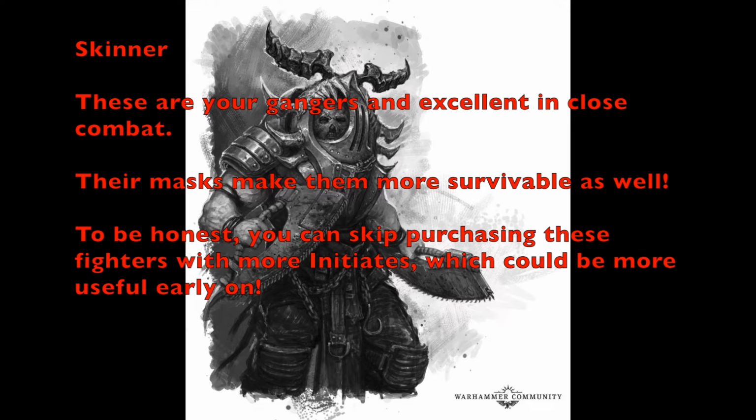When it comes to your Skinners, these are excellent close combat fighters. These also make up the gangers of your gang. Plus their masks actually make them more survivable. You get that terrifying rule that's associated with everybody else. At the same time, they also have +1 to the armor. Not to mention they have a skill called Berserker Charge, which means they get that right off the bat, which means that when this fighter makes close combat attacks as part of a charge action, they get 1 additional attack on top of that. Plus, these guys are also specialists, which means you could actually customize their advancement as they go through. They automatically get that as well.